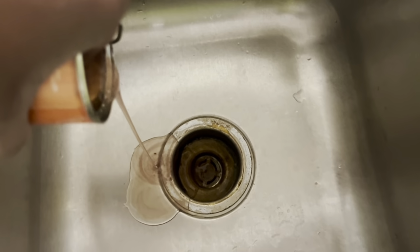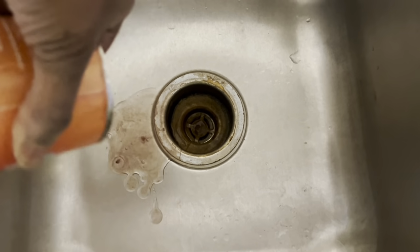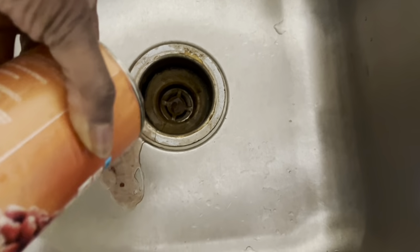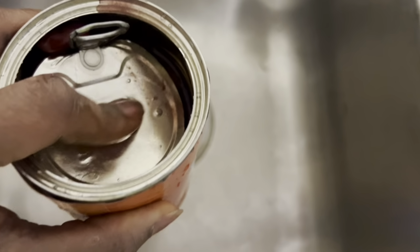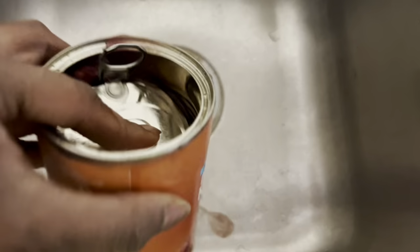Squeeze, pour all of that out. You don't want any of that preservative stuff in what you're making. So pour it out. And in some cases, you want to rinse your beans as well. It all depends on what you like, but definitely take the liquid out. If you want to rinse your beans, that's fine. If you don't, that's fine, but pour that extra stuff out, okay?